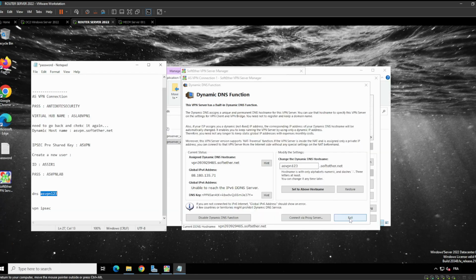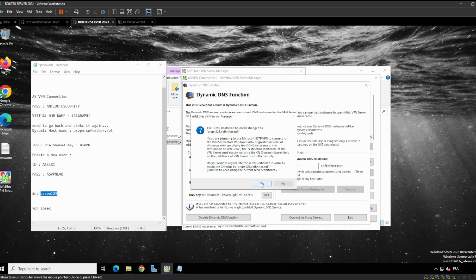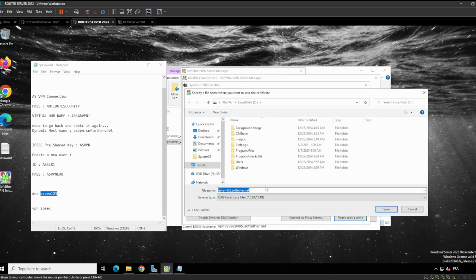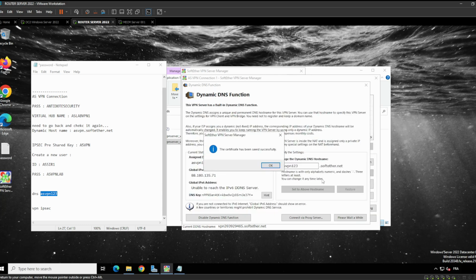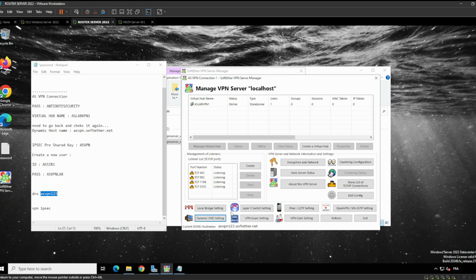Okay, and I set above, so it means that I want to register it. Okay, exit. Yes, we can save it here. Okay, so as you can see now, the actual current DNS hostname was well configured.